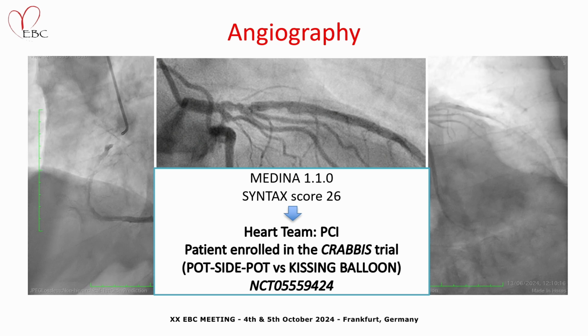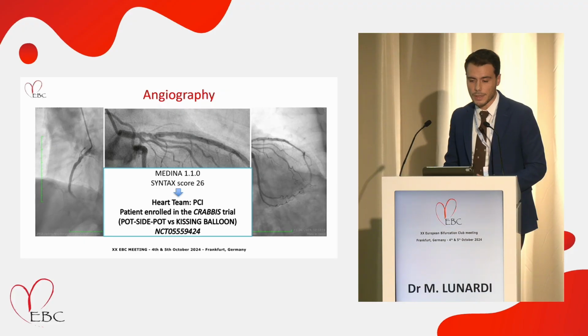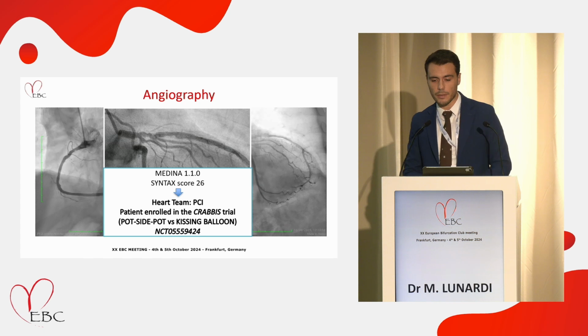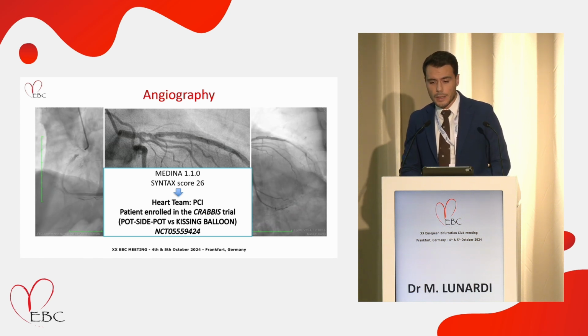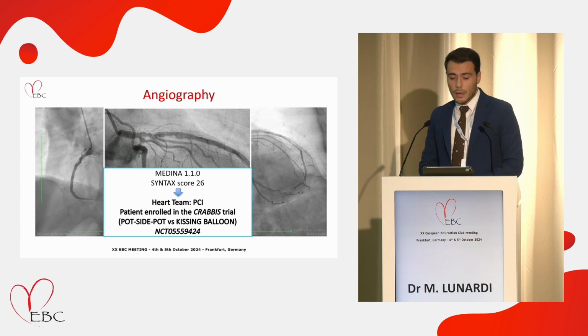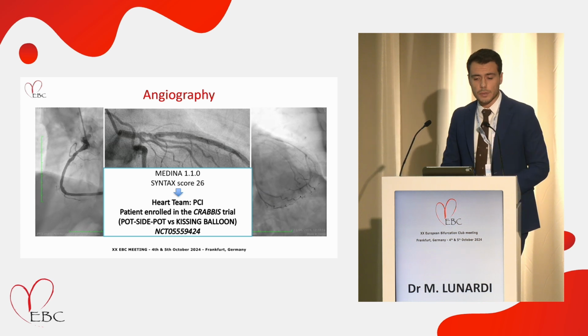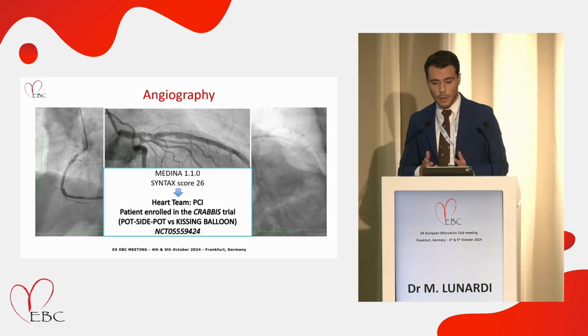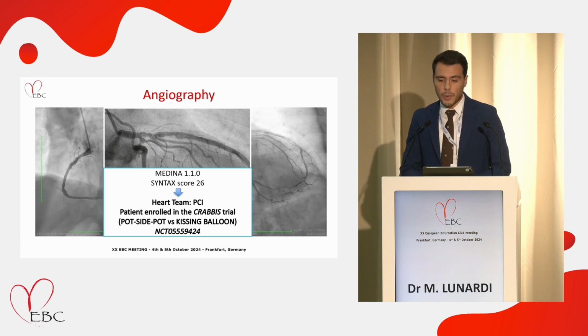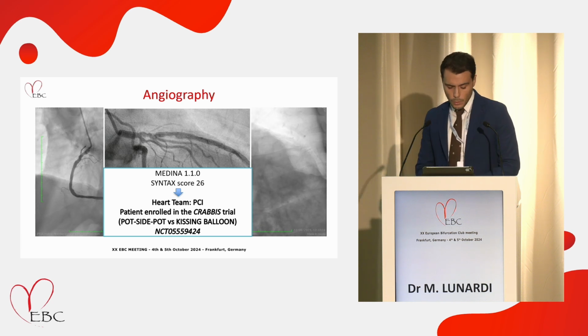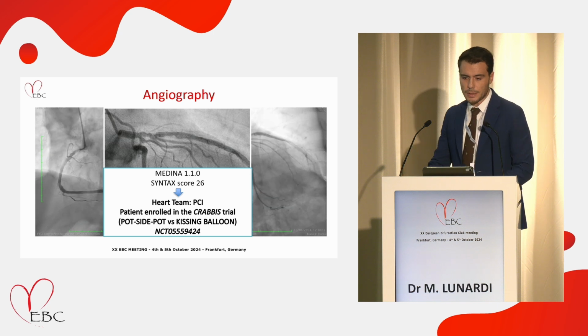So the patient was referred to our heart team because we usually discuss all the patients having left main disease or 3-vessel disease, and the discussion led to PCI. Since we are running a clinical trial in our center, the CRABIS trial, comparing the pot-side-pot versus the kissing pot technique, we decided to enroll the patient in this trial.